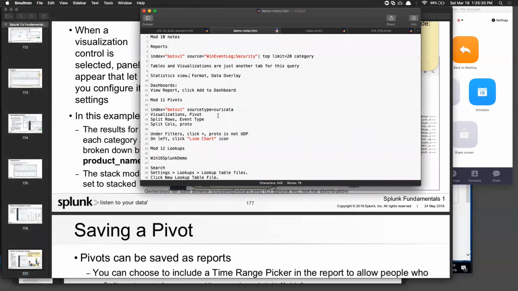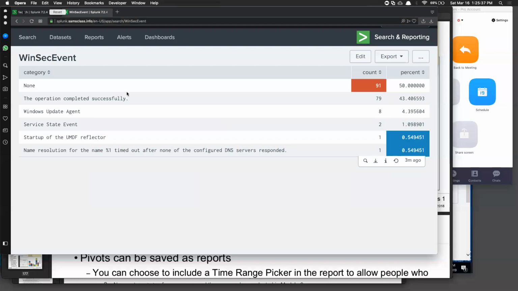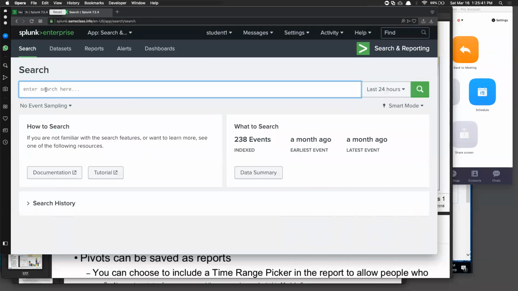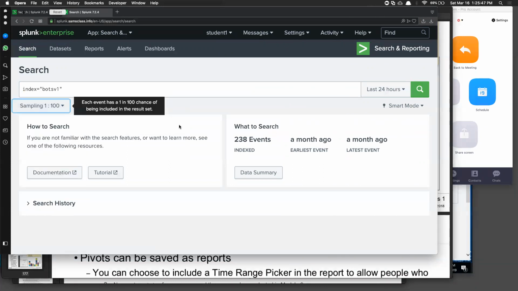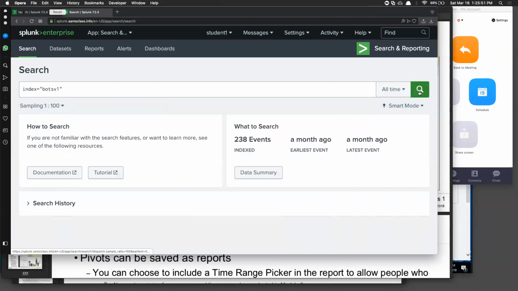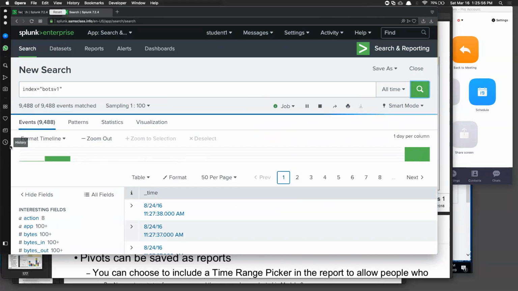And again, I can use my online system for this. So I started with this one, and let me just set it up the way I like to, which is I go to search, and then I start with nothing but the index specified. Index is bots v1. And I always start with 1 to 100 sampling to avoid wasting too much time in the early stages. And so now I should find 9,000 events, and I do.